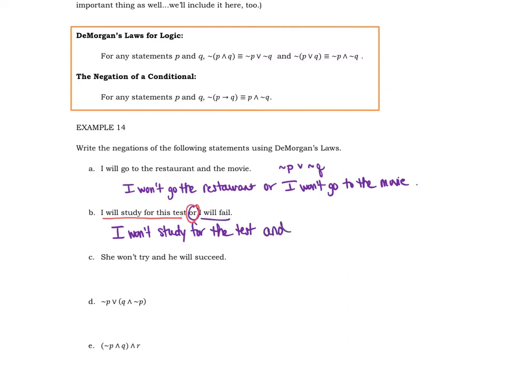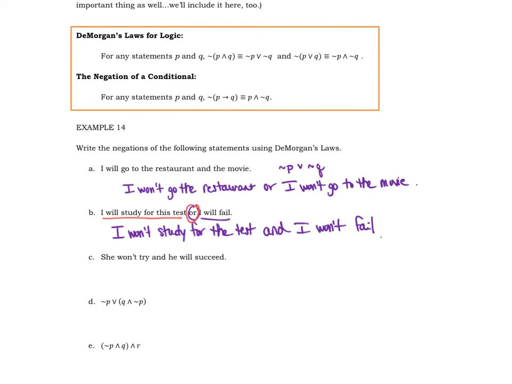And then the negation of I will fail would be I won't fail. Pretend that looks like a T there. And I won't fail. There we go. All right.